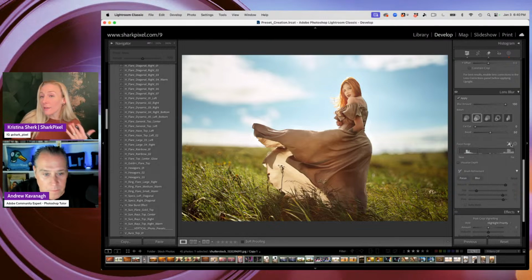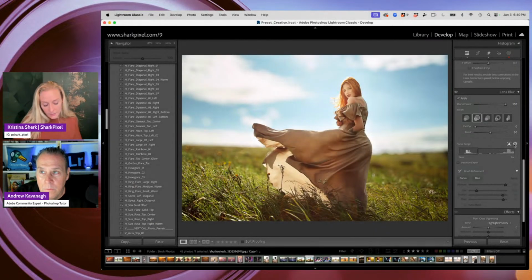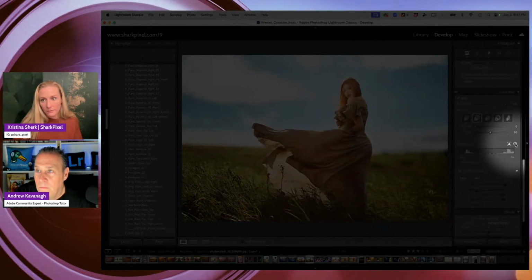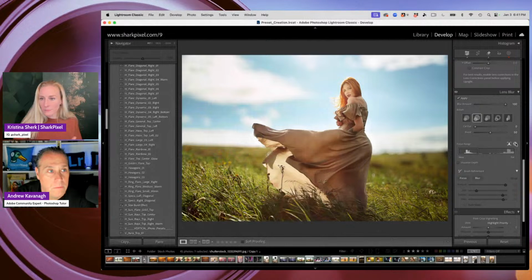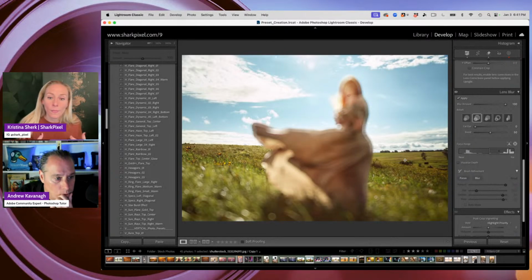Now, this is if you choose to have this set on subject mode. You also have this spot mode, point focus area mode. So if you click over onto that, and let's say we click on this back field back here, you can see that the focus area has adjusted and changed depending on the area that we click, that we deem we want to be in focus.